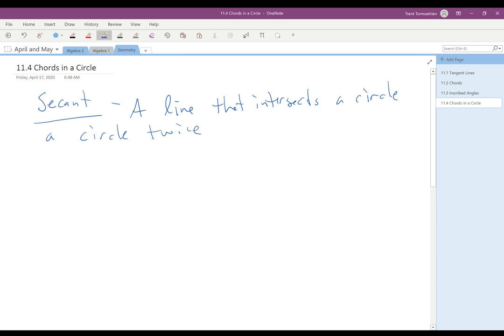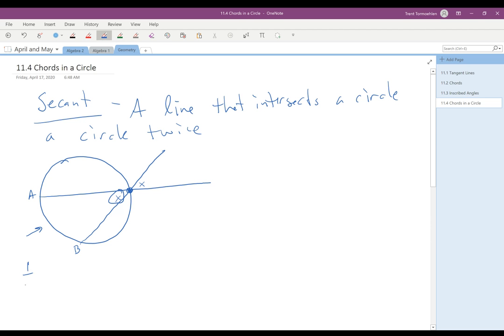One of the things we learned is that when you have a line like that, if it intersects on the circle, then this angle here is the same as that angle. And this angle is exactly half of our arc AB, the measure of AB. That is the inscribed angle theorem. Central angle, the arc is the same as the angle. Inscribed angle, the arc is twice the angle.